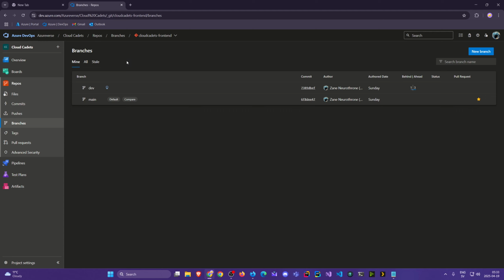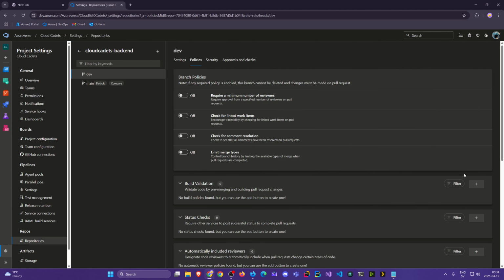And now to the real power of pipelines, we can have something called a build validation pipeline. What happens is it tries to build the project, and if everything is all right, there will be no errors. But if there were errors, that's because something went wrong and they need to fix that. And we're going to see an example of that. So we're going to go to backend, and we can see if we go to branch policies.